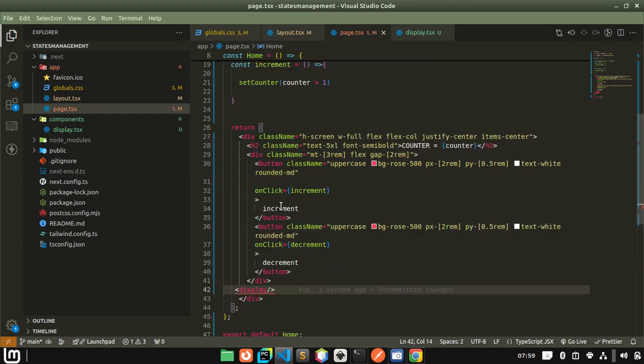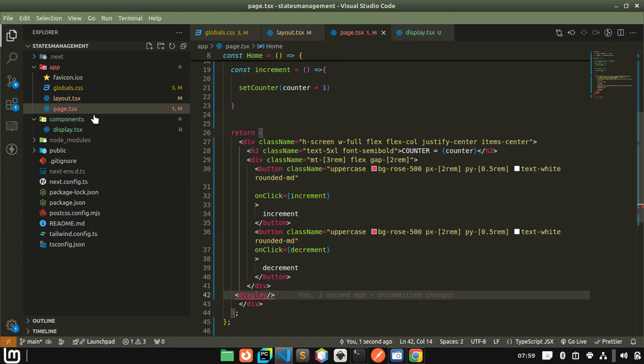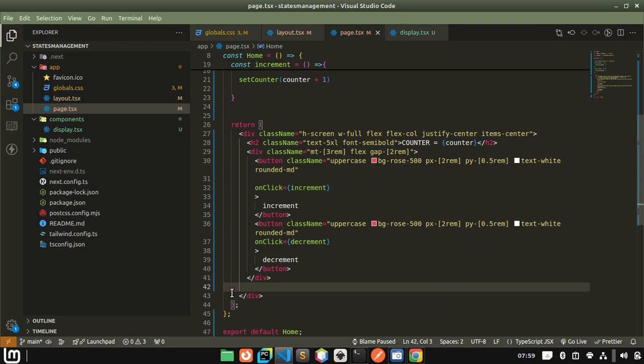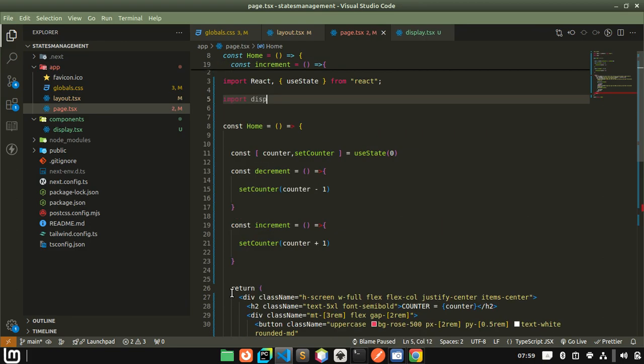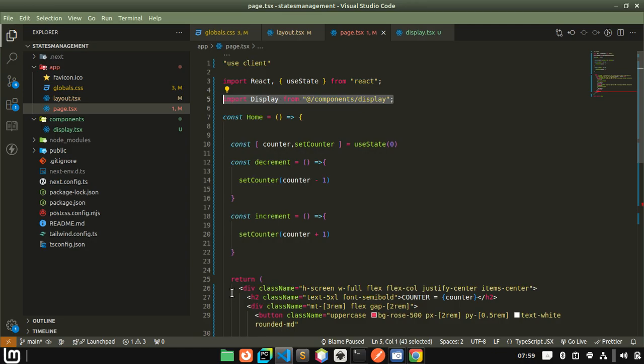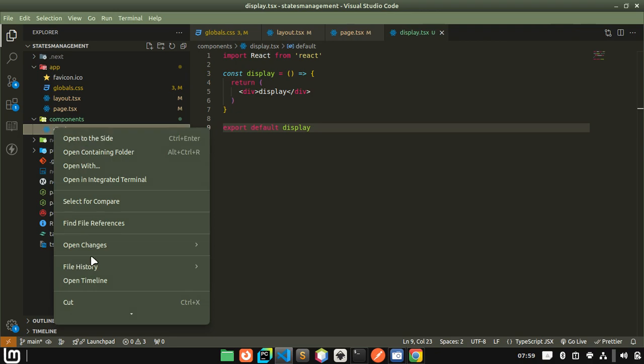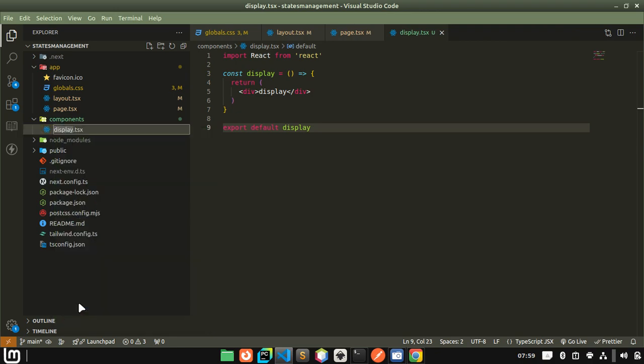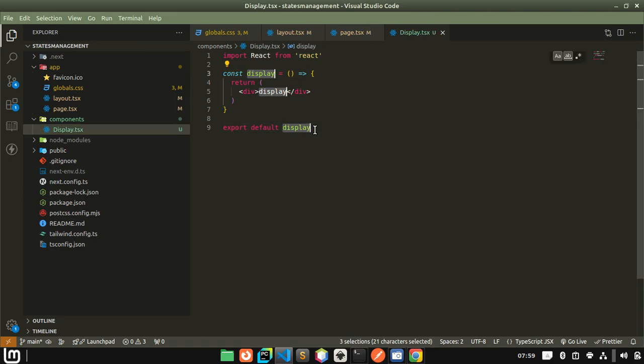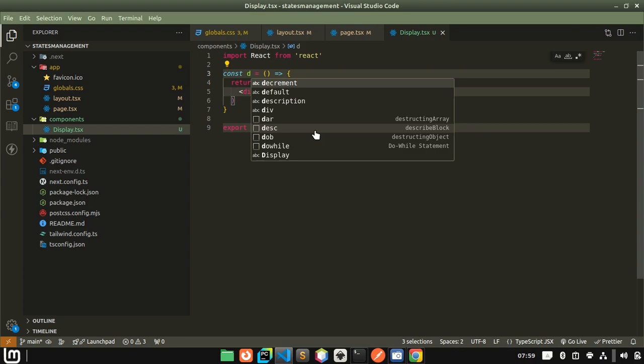You see, this one has highlighted errors because we have used this component in small letters. So we have to rename it the way it was. Then I can now change this one to Display, as it is supposed to be.